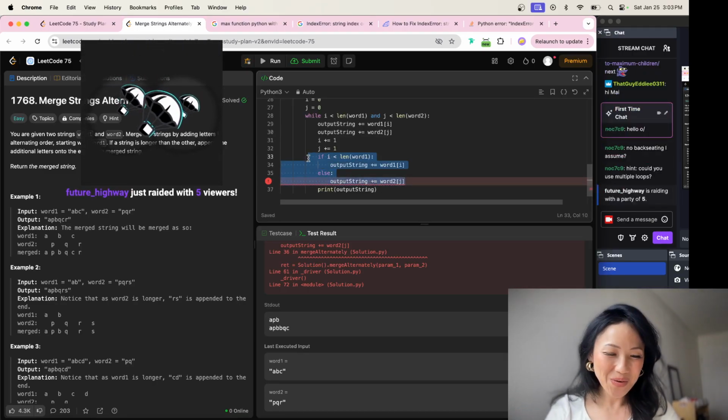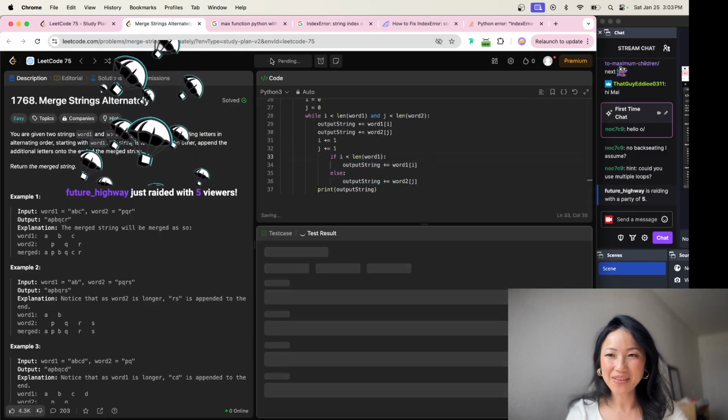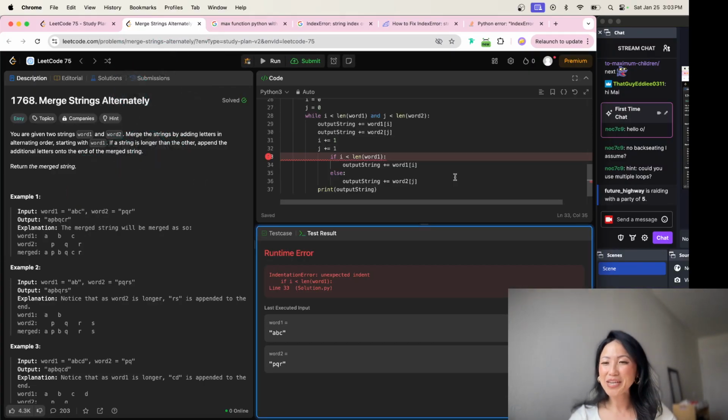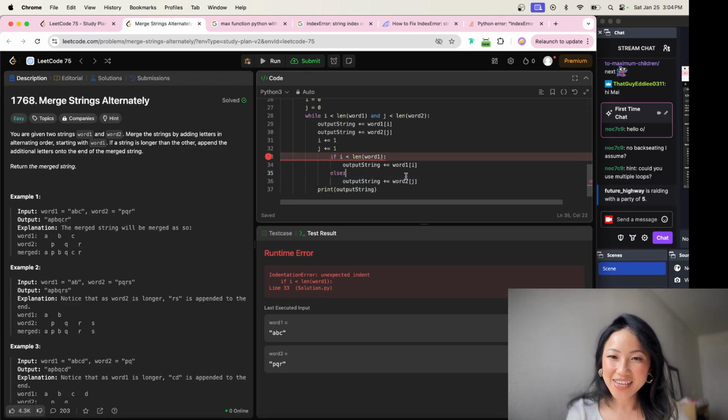Hi, hello, welcome. We are figuring out this algorithm here. I hope you guys are big into algorithms. Oh no. Okay, unexpected indent. Interesting. That shouldn't be the case.